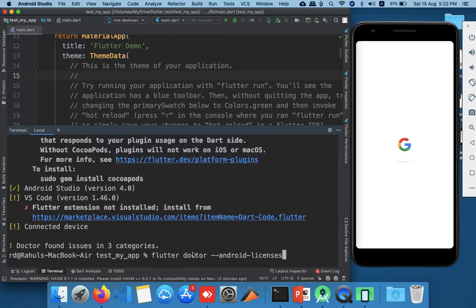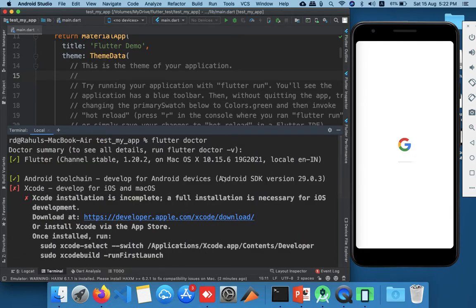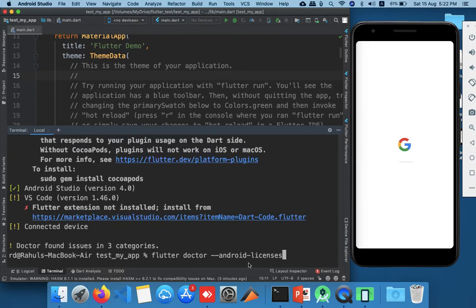Forgive me if the command doesn't match exactly. So you just have to copy and paste the command written in this step here and press enter.